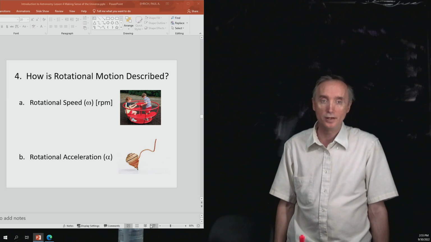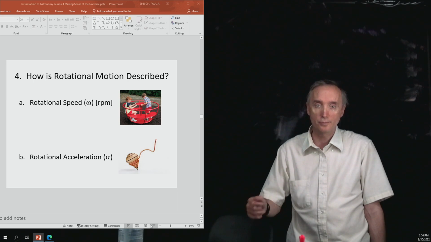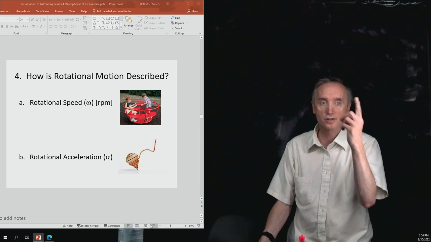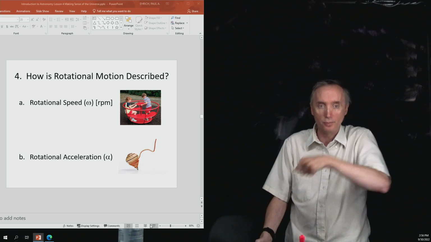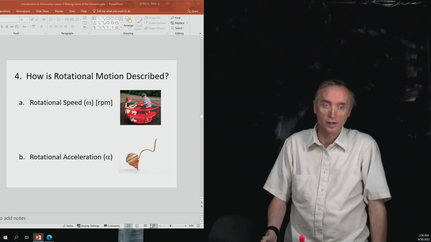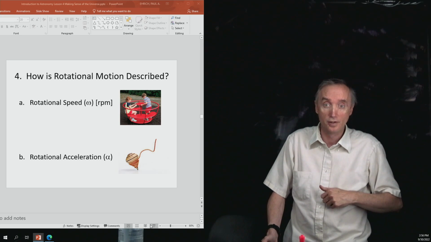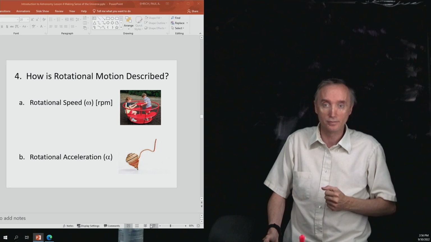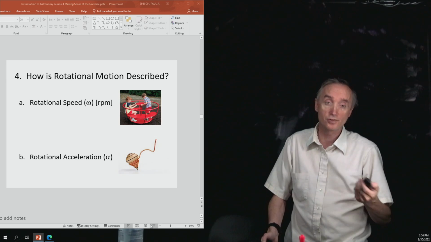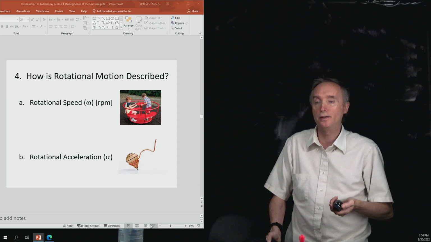So an example of this would be a top. So there you've got a top there, and there's a string wrapped around it, and then what you do is you pull on the string, and then it makes the top go around and around. So before you pull the string, how fast is the top rotating? Zero, okay? So it starts at zero, and then as you pull it, it's going faster and faster. So its speed is changing. So that would be an example of a rotational acceleration. And there are formulas that go with that, but it's not important that you know. Just understand, what do I mean?